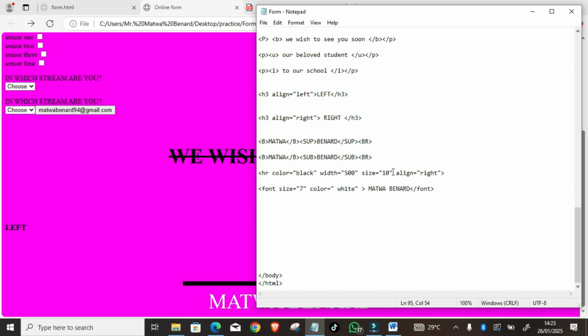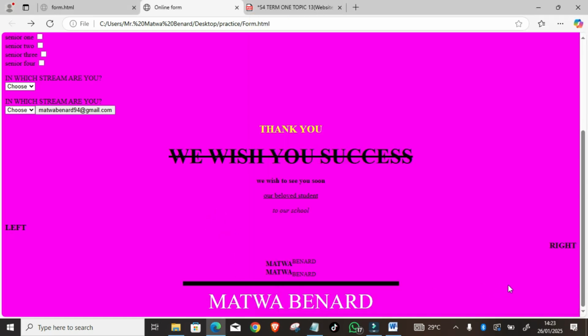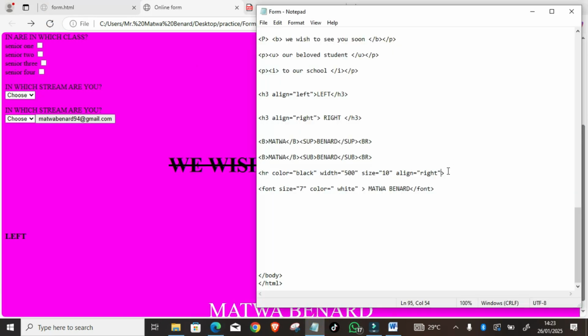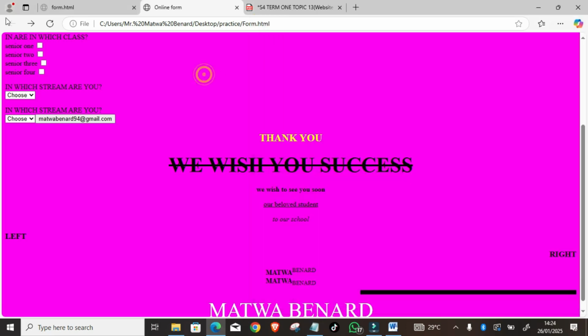You save. In other words, this line is supposed to go here at the right of the web page. So the moment you refresh, it goes the other side. And if you want it to go back to the left, you just come here, edit it, and write left. After that, you save and you refresh, it goes to the left.